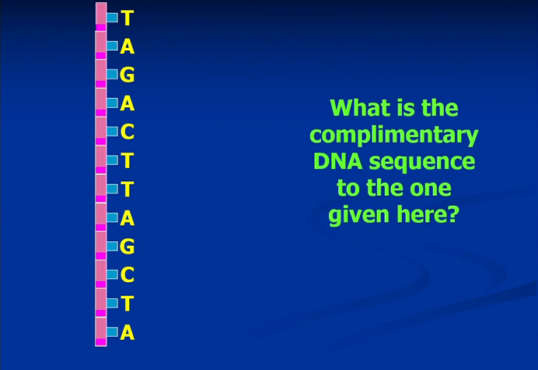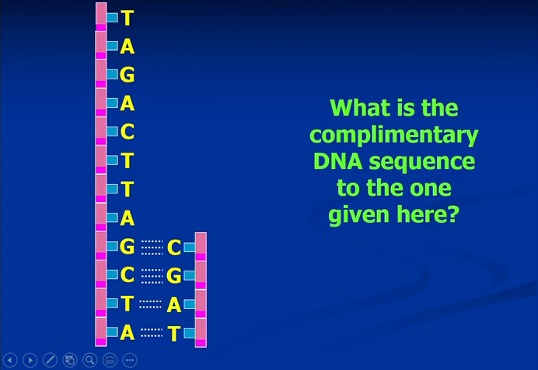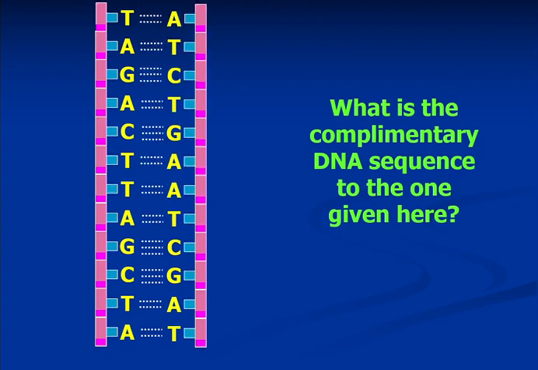Okay, I hope you did actually practice that, because you do need to have an understanding of complementary pairing. Starting from the bottom, going towards the top, I hope that you got this sequence of letters. So check that you got these correct. A reminder, if you have adenine on one side, you'll have thymine on the other side. If it's thymine on one side, it will be adenine on the other side. Cytosine on one side will be guanine, and guanine on one side will be cytosine. You have to have an understanding of this complementary pairing. Okay, so that is how I can complementary pair to create one strand of DNA.